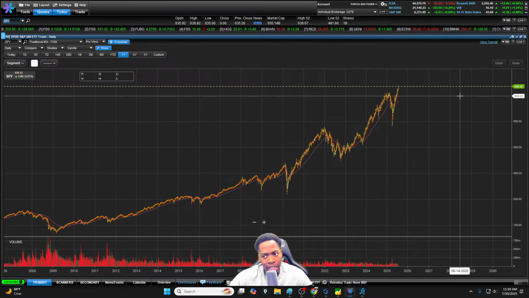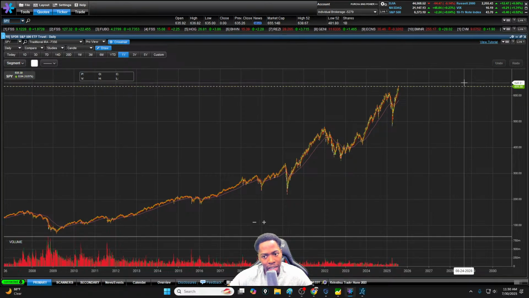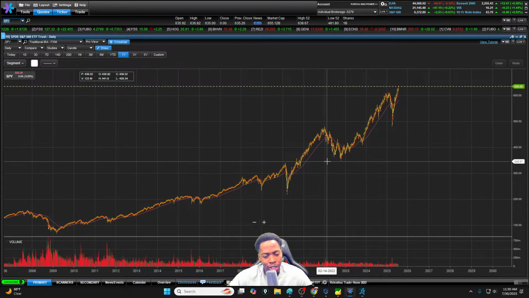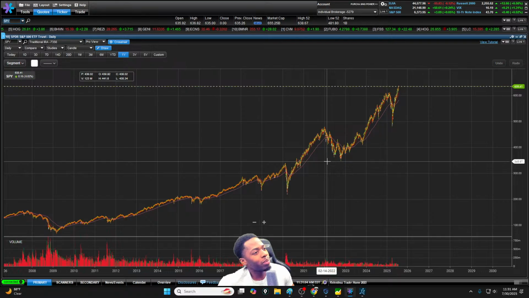Maybe we go up to closer to 700 and then we get another massive dip. There's going to be another dip because that's just how the world works. There's going to be some sort of turmoil, some sort of uncertainty that creates another dip. And for us as the traders and investors, we'll have to do our due diligence. And I think the only thing for me is just determining that the dip is not a depression.